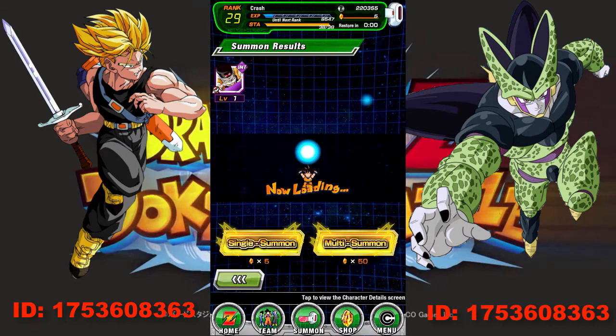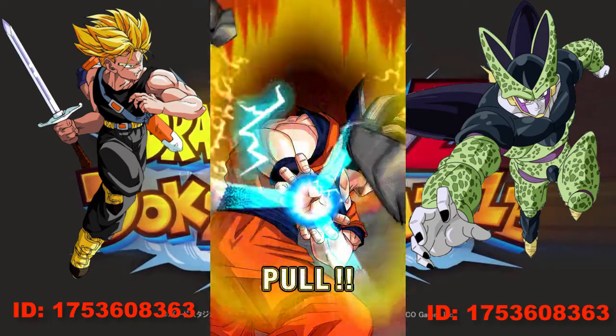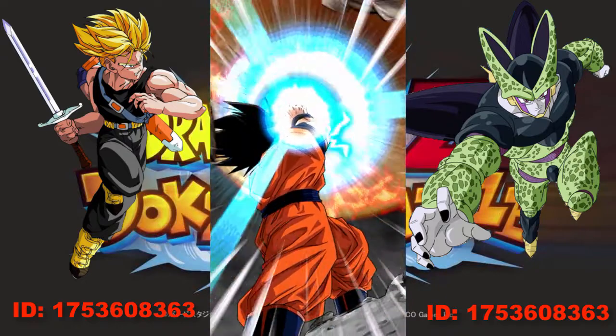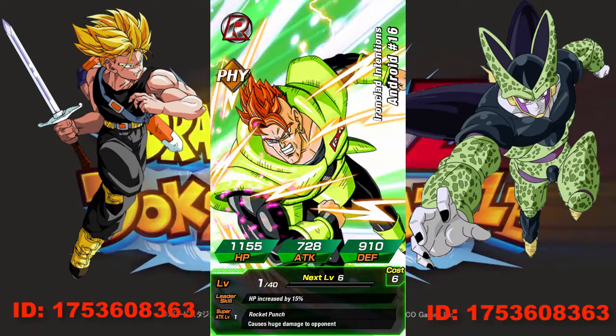Dr. Gero. Okay. This is the last summon, guys. This is it. We're gonna have to get something here. We're gonna have to get something good. At least one of the new super rares. All right. You guys ready for this? Let's go! He's going right in it. Come on, give me a super rare. Okay, no, maybe not. No, just a rare.